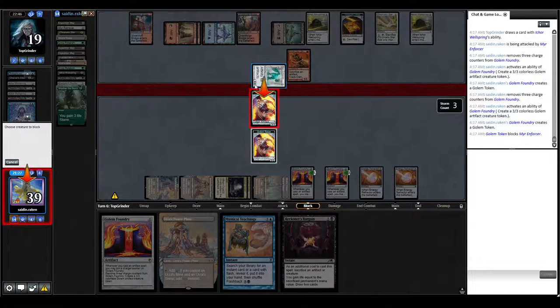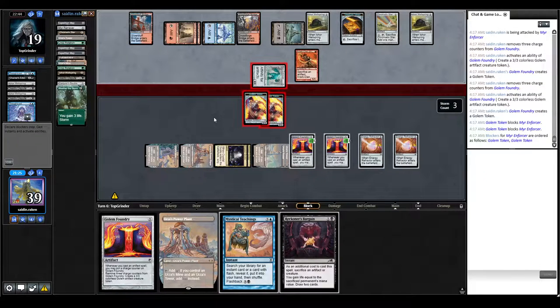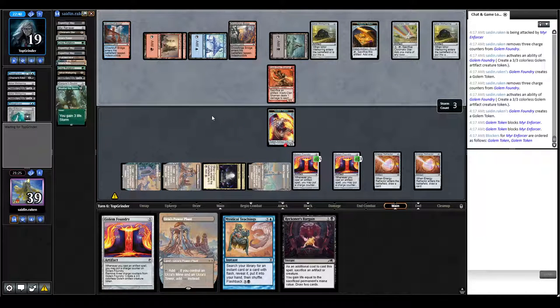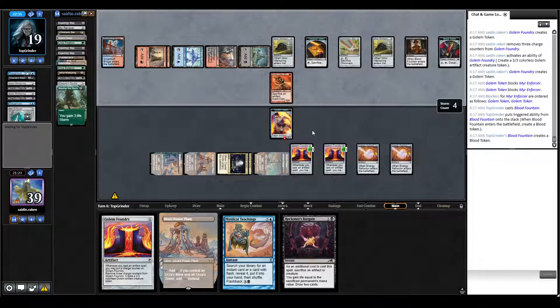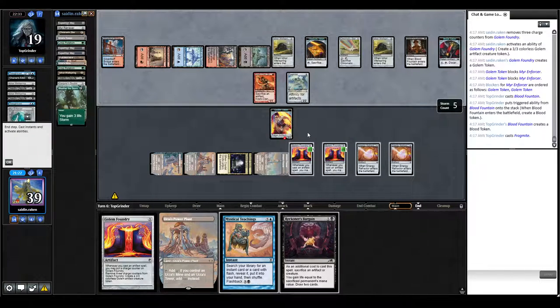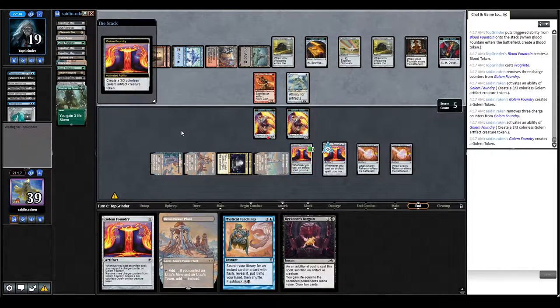Block. Block. Are you going to sacrifice and then wipe? They're just going to let that happen. Okay. Plays Blood Fountain so they can get it back. Sure. Frogmite. Let's make some power so we can start attacking them.